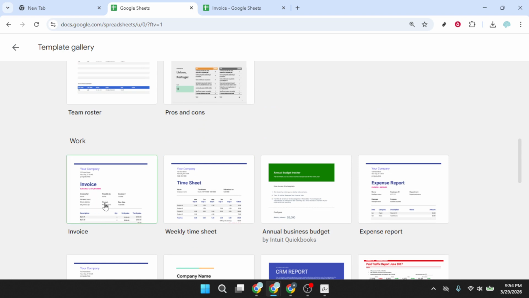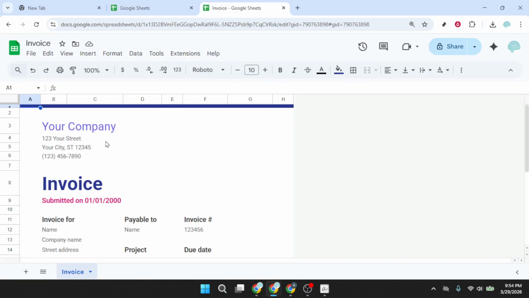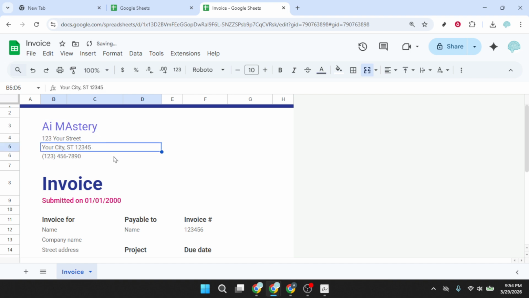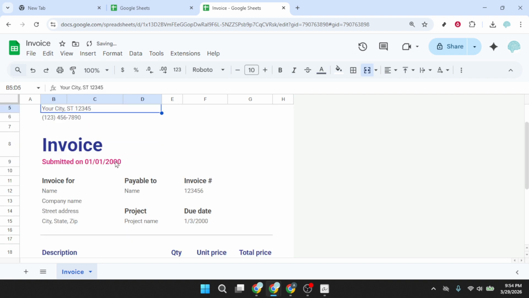At the top of the template, replace the placeholder company name and address with your own business details. Click directly into those cells and type over the sample text. Keep the existing layout and labels intact. You're just swapping the example text for your information. If you see optional fields you don't use, it's fine to leave them as is or clear the sample content, but avoid deleting labeled cells that may tie into the layout.